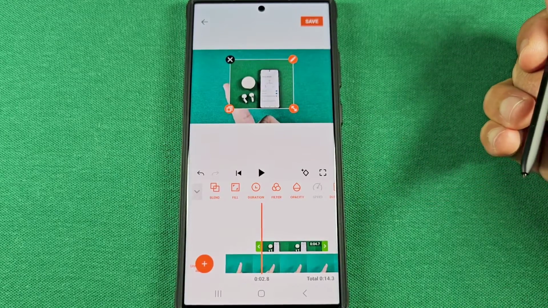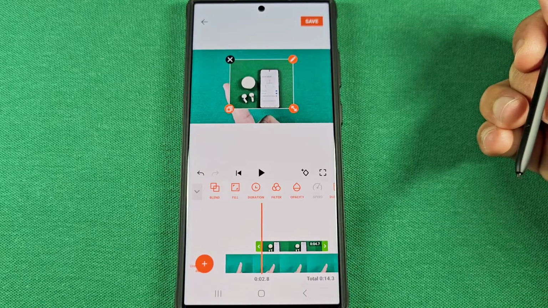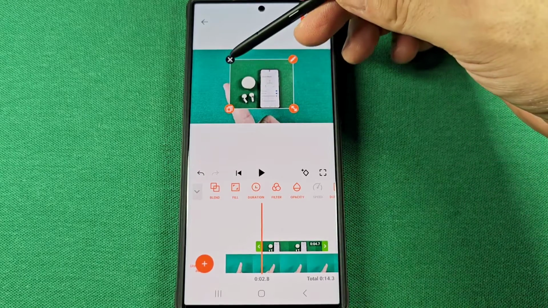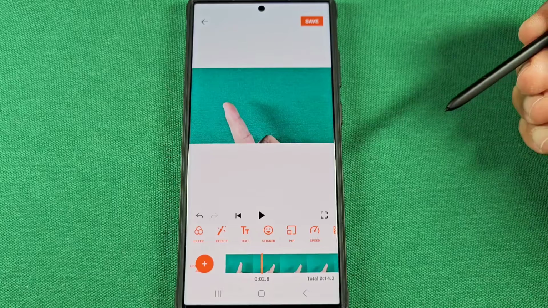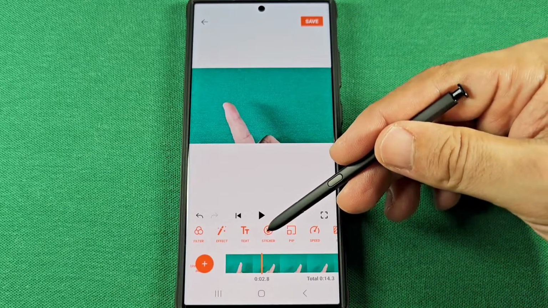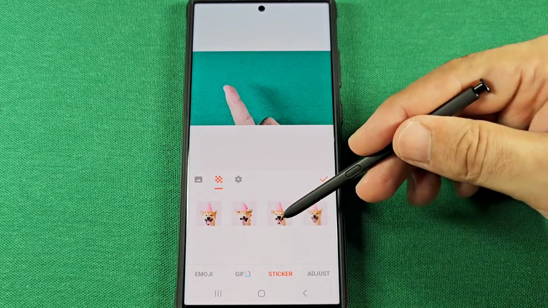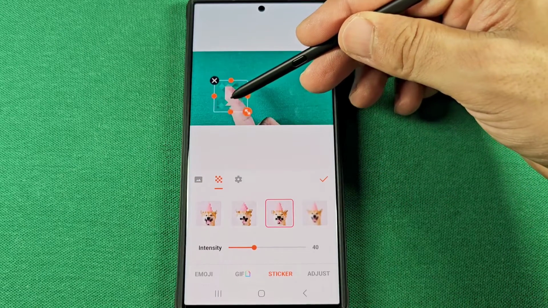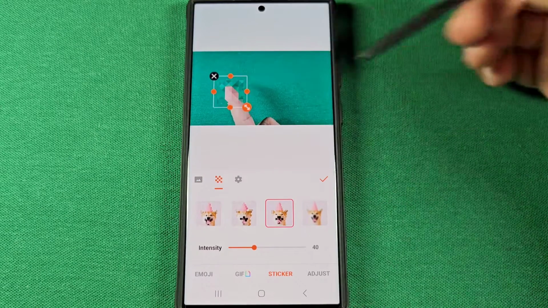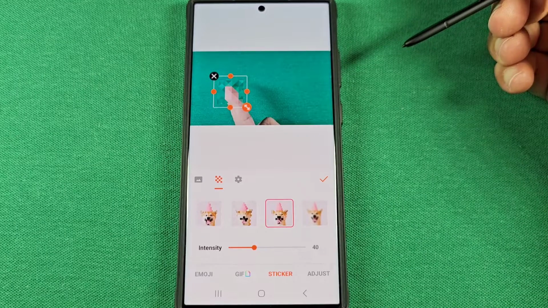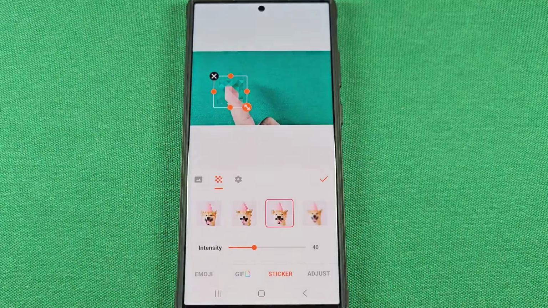So these are all ways to add a sticker and the 2 ways of inserting a photo. Also, to blur out a certain part, which I'll show you, go to the sticker here and make sure you're under the sticker part. You go here and you can add this here. And I did a tutorial on how to make this thing moving with the keyframe. And that's the next thing I'll show you now, how to use a keyframe.